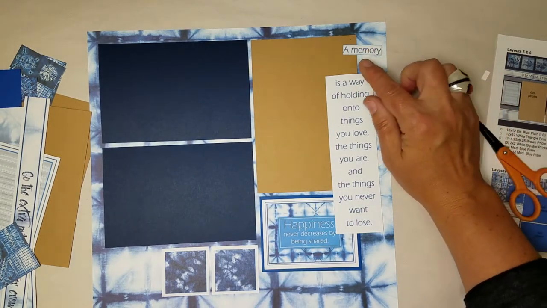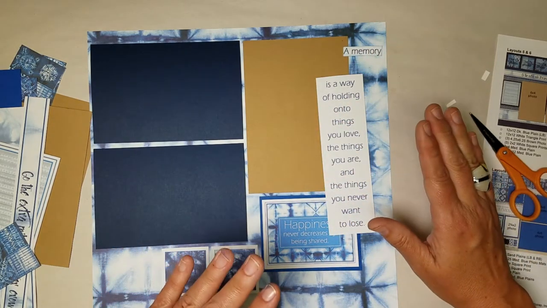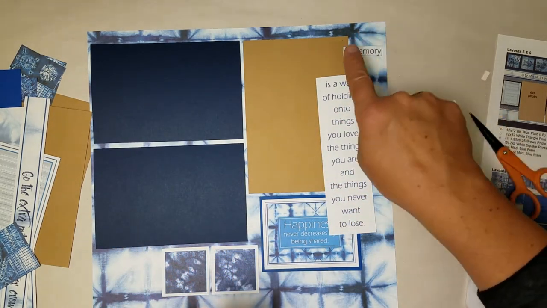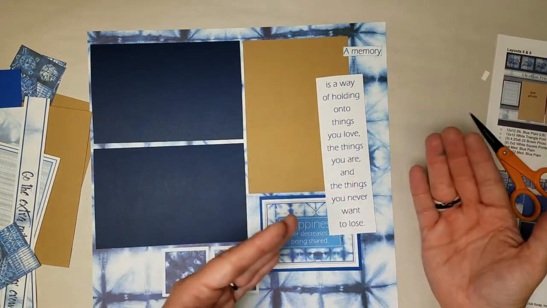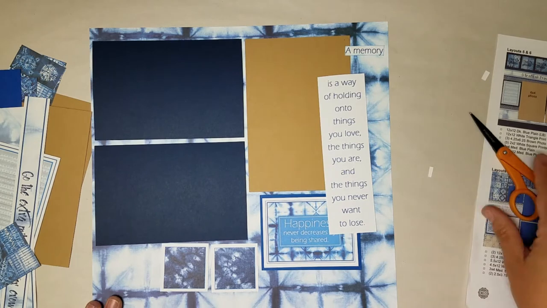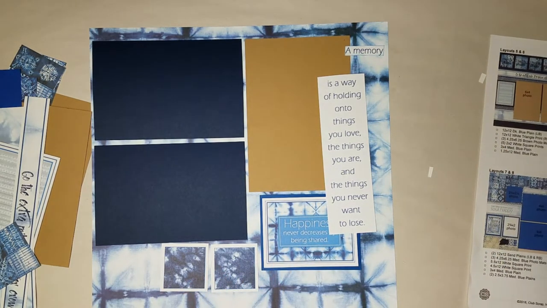And you can kind of angle things off a little bit. It's just very, very sweet. And in the case where a word, I'm going to move this to the left, where a word overlaps onto the photomat a little bit, that's totally okay. I just want to remind you not to apply adhesive then to the left edge of that piece if it will overlap. Some of the words will, some won't. Really no big deal. But it adds a really sweet touch to it. More of an informal feel.